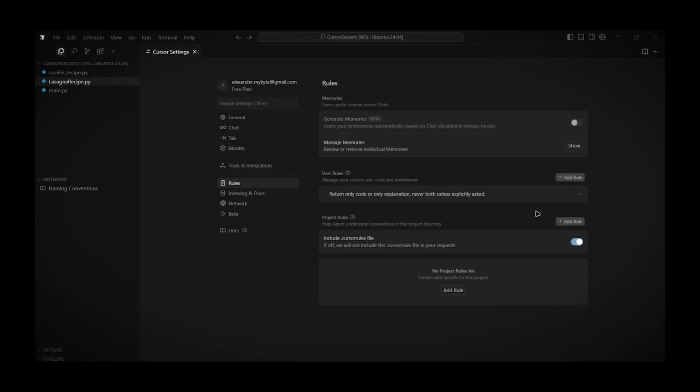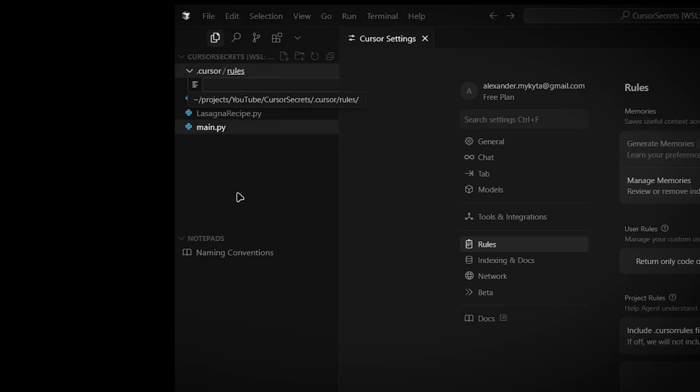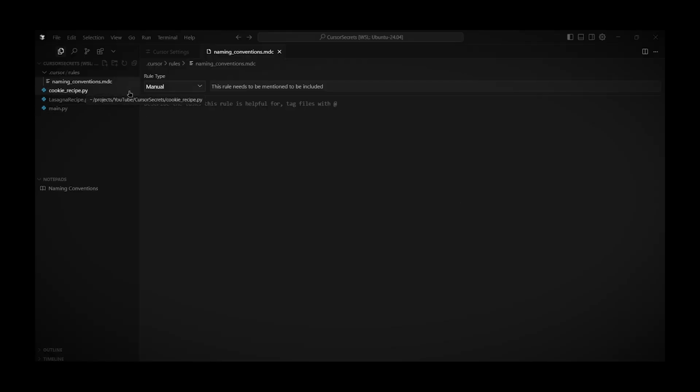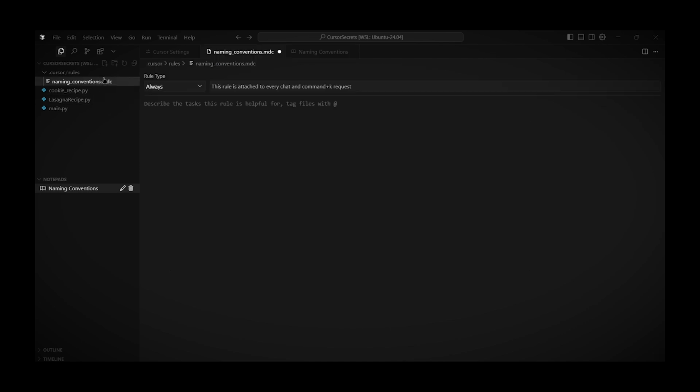And also you can specify a project rule, or just create a new .cursor folder and inside create a rules folder. Inside you have to create a rule, for example, let's name it naming convention, let it be snake case and .mdc. When you're naming a file like .mdc, it will automatically show you all of those controls required for better configuration of your rules. Now let's just copy the text I've written inside this notepad and use it inside rules.